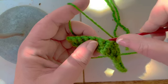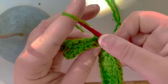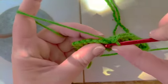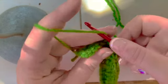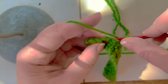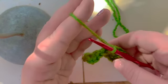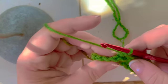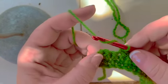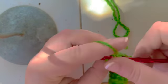So your back post double crochet is yarn over, stick in, pull up a loop, yarn over, pull up two loops, yarn over, pull up two loops. And single crochet in the next stitch. And back post double crochet. I abbreviate back post double crochet BPDC. Other patterns will abbreviate it differently. And the last one right there.